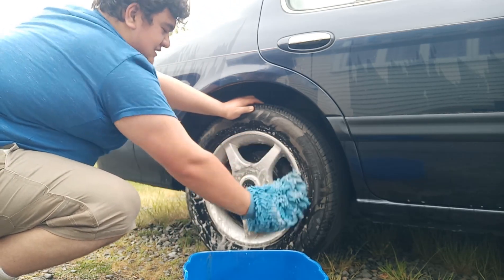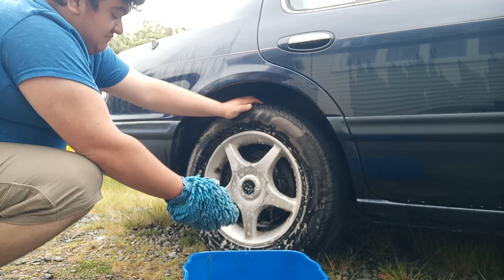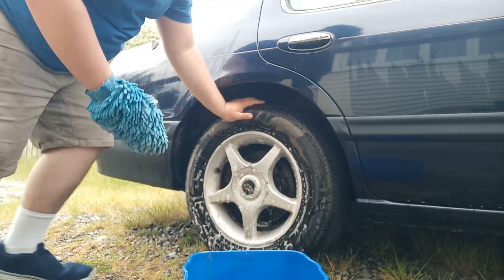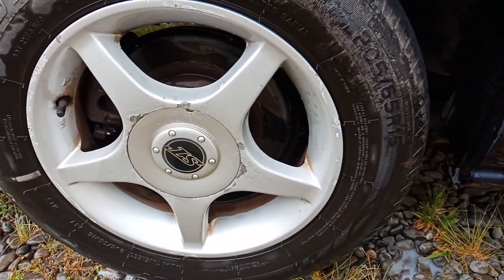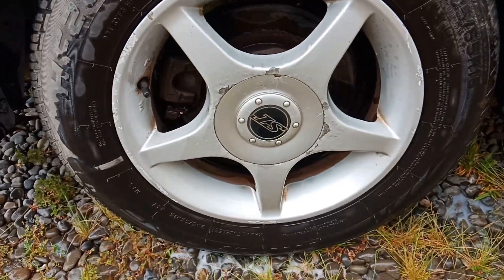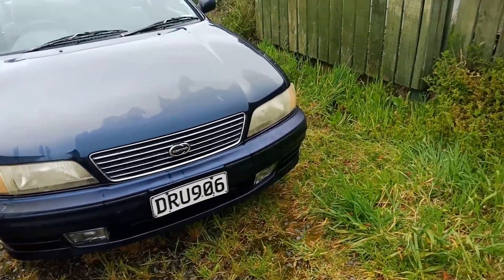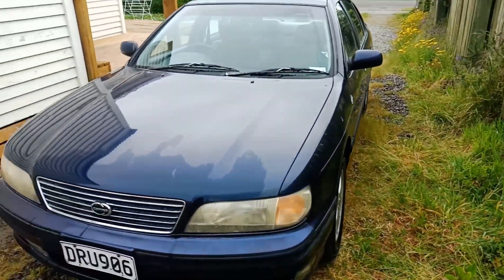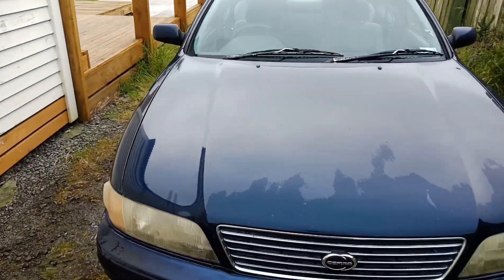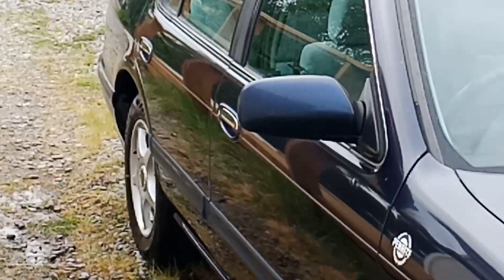And then from the outside — you can see it actually looks okay. So there we go, you can see it is not perfect, but it does look a damn sight better. That is the cleaning of the Sephero — looks bloody good now. Before it had heaps of pollen on it and it just did not look that great, but now it looks magnificent.